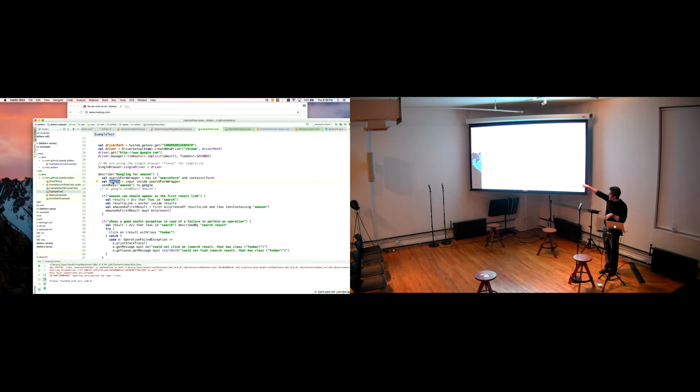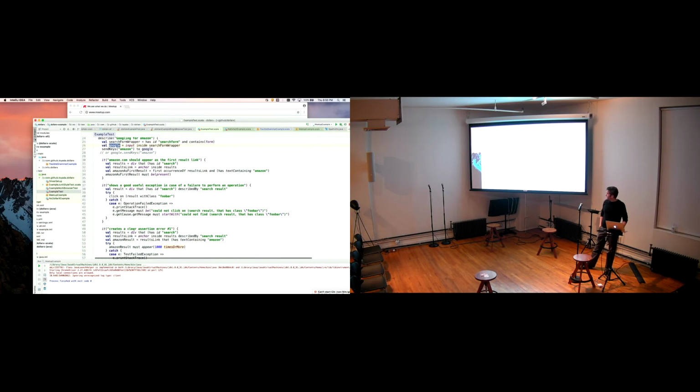So I'm saying Amazon as first result is the first occurrence of result link, but also has text containing Amazon. And I want to make sure that that is present. So this is the assertion, right? Here, okay? So at this point, I will go to the browser once, and will return with the results, okay?